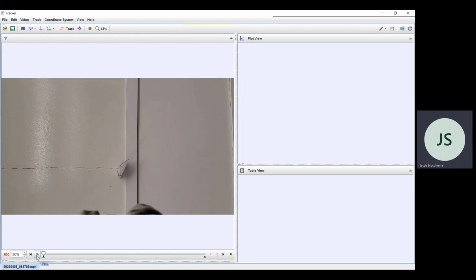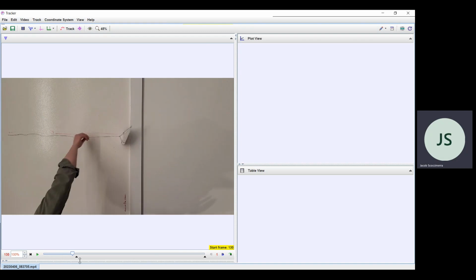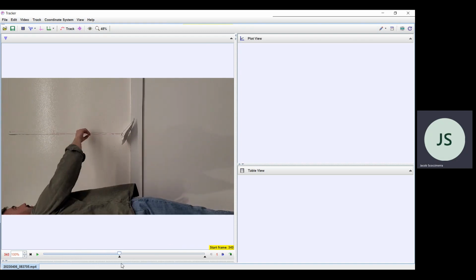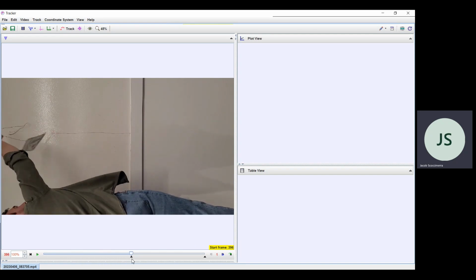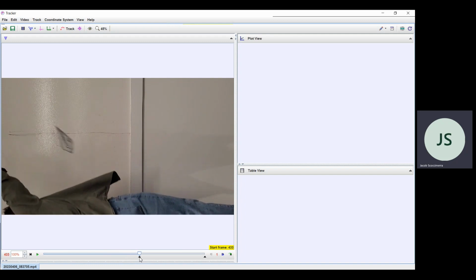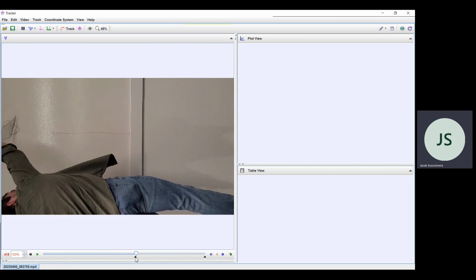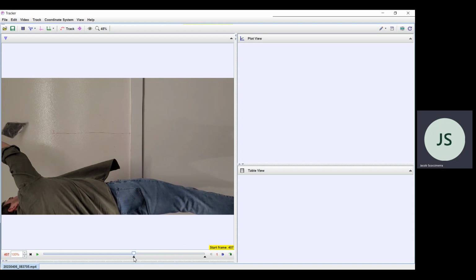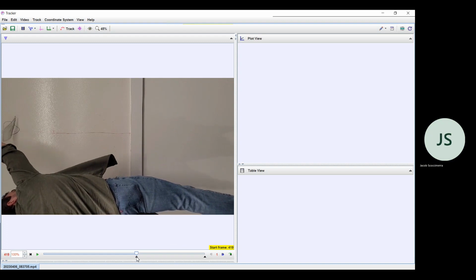What students are first going to want to do is take this. This is the time bar, so you can see the video plays here. This is to cut the video, basically. So we want to focus on the movement portion, so we don't really care about all of this. You can see I did a quick test run. So essentially, we want to get this to right before it's going to start the motion that we want to track. I think right there is a good starting point.